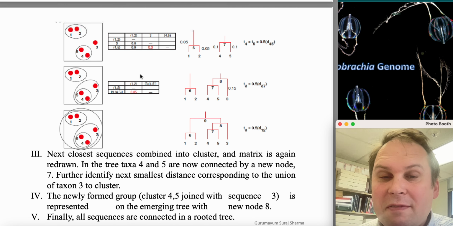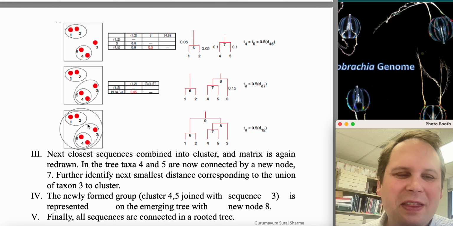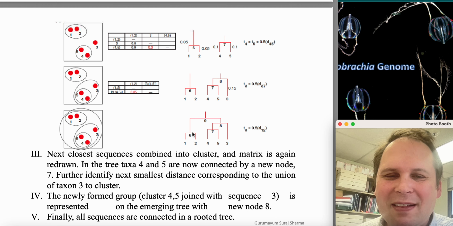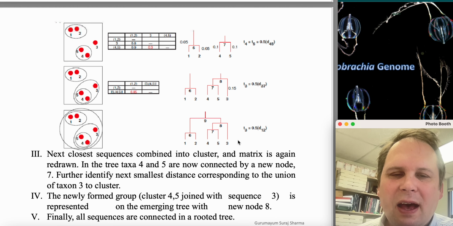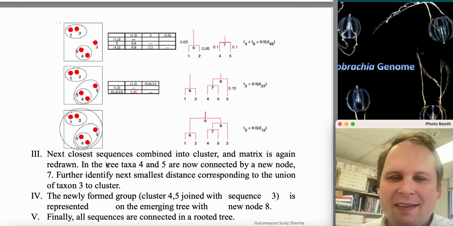And then anyway, when you have the last 2 things, this group and that group, the only thing you can do with an UPGMA algorithm is you can join them together, and there they are, joined together, looking great, all in the same little thing. And so bam, that's going to be node number 9, where we join the 1 and 2 cluster right down here up to the 3, 4, 5 cluster right here. And that's kind of it. That's UPGMA. Yeah, and now you get a nice tree.